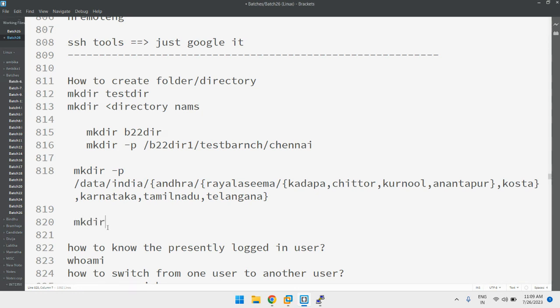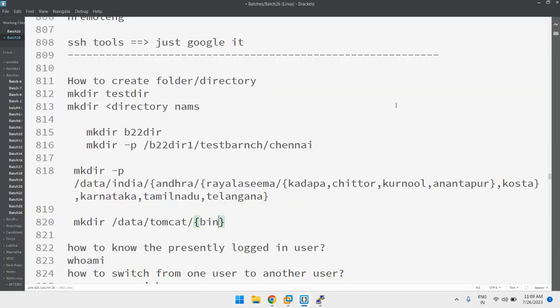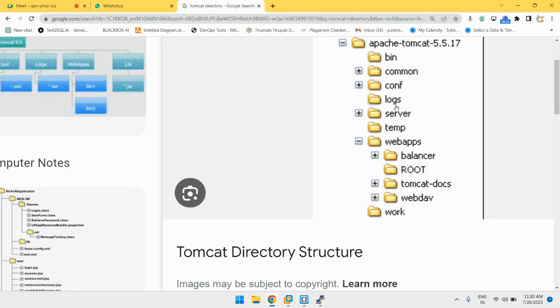So let's create mkdir hyphen p slash data. Inside slash data, I'm creating Tomcat. Inside Tomcat, what I wanted to create, I have multiple directories, right? So bin, common, conf, logs, server, temp, webapps, and work.